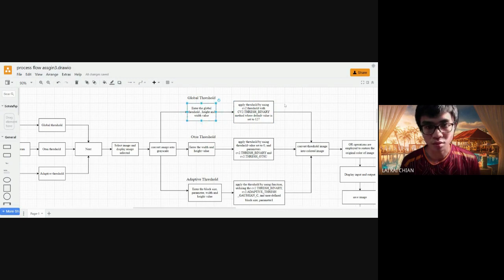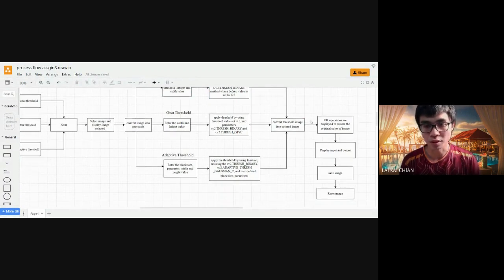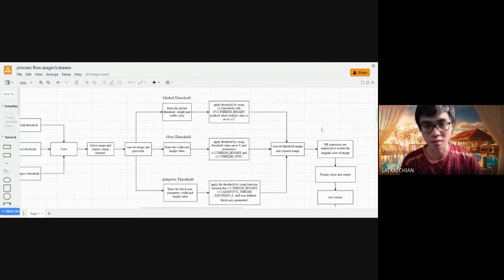Then after entering these three values, the code will apply the threshold by using cv2.threshold with the threshold binary, which we use to perform the global threshold. After that, the code will convert the threshold image into a color image, and then we use the bitwise OR operation to restore the original color of the image.